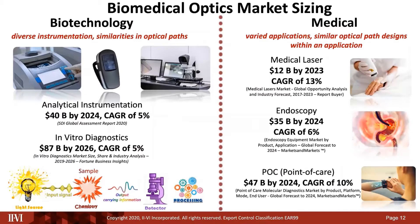Focusing on the biomedical optics market and looking at the biotechnology and medical segments: biotechnology has diverse instrumentation, but most shares a common structure — a light source such as an LED, laser, or white light illuminates a sample undergoing some chemistry, and signals propagate to a detector to optically measure fluorescence, color, or luminescence. On the medical side, we have more diverse applications with similar optical designs in a given area, such as high-power lasers for treatment, imaging for endoscopy, and point-of-care diagnostics.